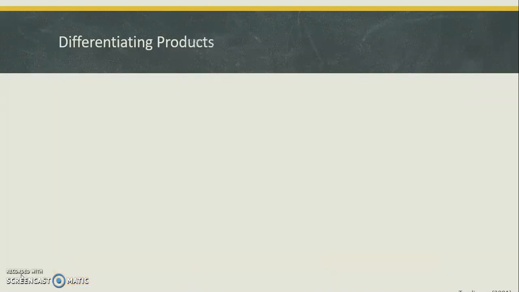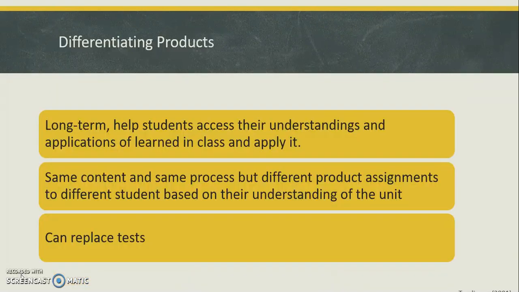As an educator, you can differentiate products. According to Tomlinson, products should help students rethink, use, and extend what they have learned over a long period of time, such as in a unit, a semester, or over the course of the entire year. When you are planning products, it's important to remember that you are using the same content and process, but using different product assignments for different students based on their understanding of the unit.